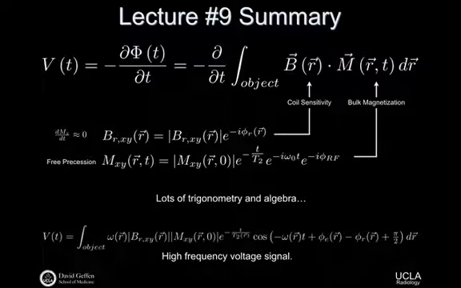And so then we did that. Lots of trigonometry, lots of algebra. And what we ended up with almost near the end of the last lecture was an expression that came from this voltage expression that showed us that at the end of the day, the voltage we detect really largely depends on just the transverse magnetization. Right? The MZ magnetization is not a component of this. And there's still the B field from the receiver, some decay terms, and then a precessional term, and some constant phase terms. So lots of terms.